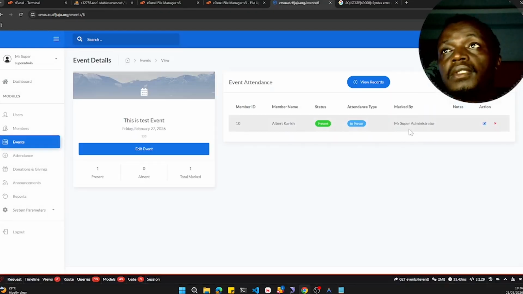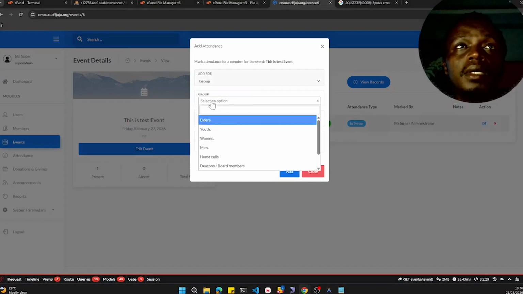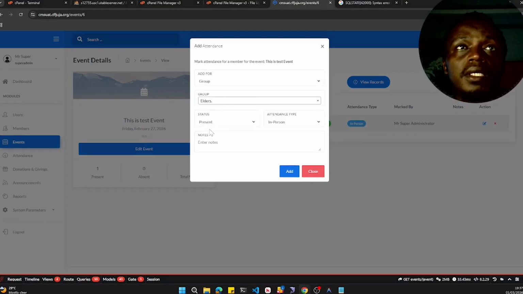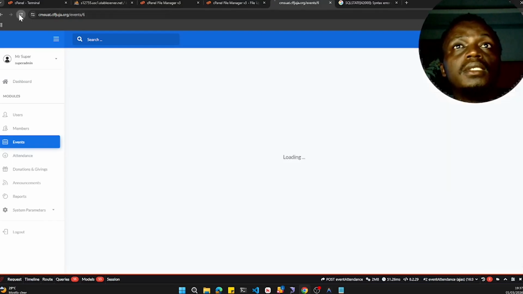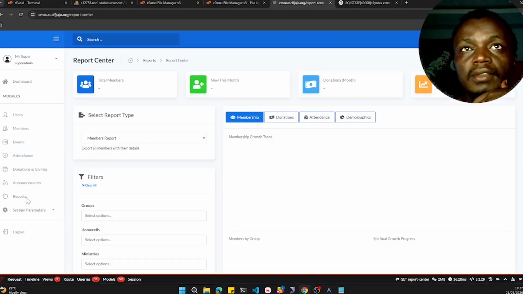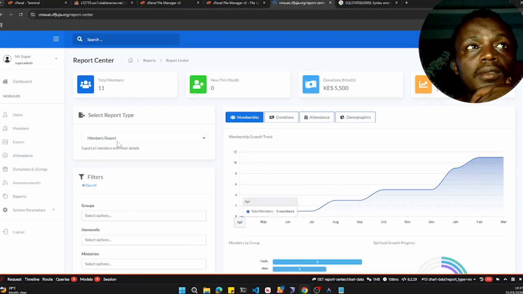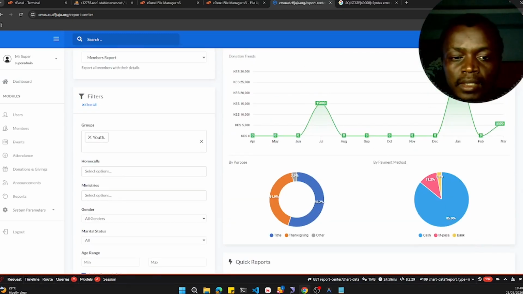You can try to refresh, or yeah, those are the actions. You can also add even by the group, and maybe select all the elders and say okay. And you can see now it has added all these two people. Member ID, of course, it needs to be refreshed. Nice, I'm happy with myself. This is quite good, even the reports. Yeah, I'm happy with my work.